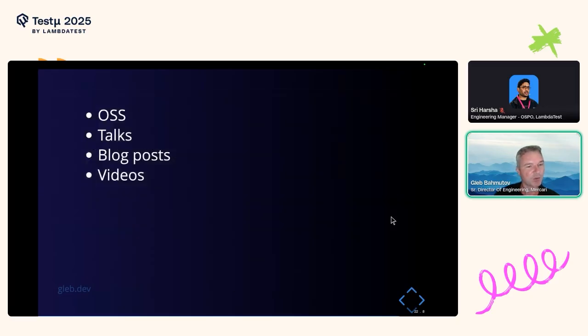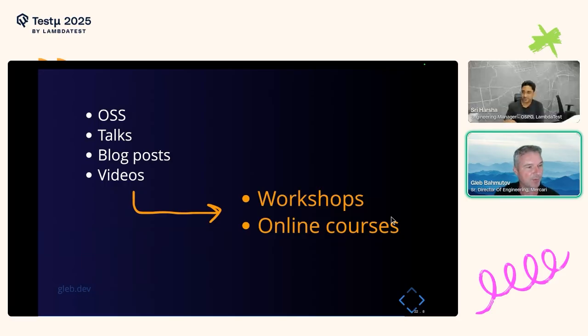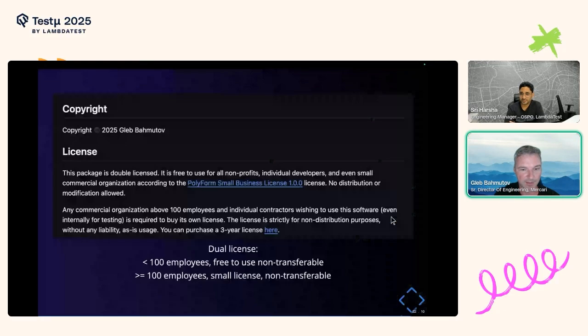So what I look at for my open source work and this presentation is that at some point, someone will buy a workshop or online course, and that will be the reward, the financial thing motivating me to spend time. I cannot do it full time though, obviously, because I don't get enough payments to quit my current job and work on this tooling. So is there a better way? And I'm almost done, so just a couple more slides.